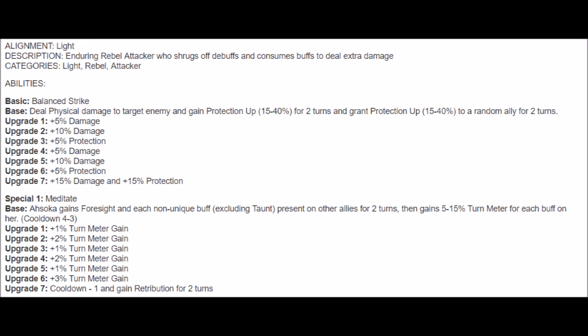There's a lot. And then the full upgrade is an Omega, which reduces the cooldown by 1, and she also gains Retribution for 2 turns. That's another buff she gets thrown on her as well, which means another 15% turn meter. So that's always nice to have. And of course, the basic attack also has an Omega upgrade, which increases the damage by 15% and also increases the protection up by 15% as well.